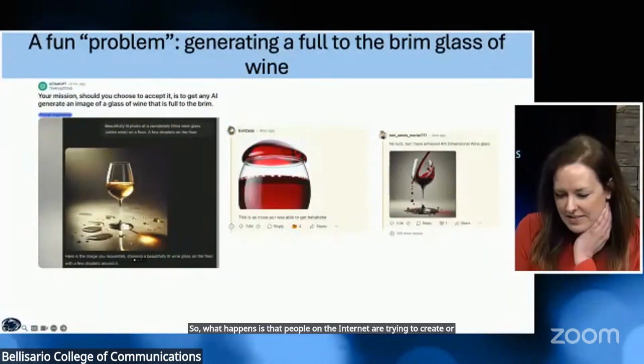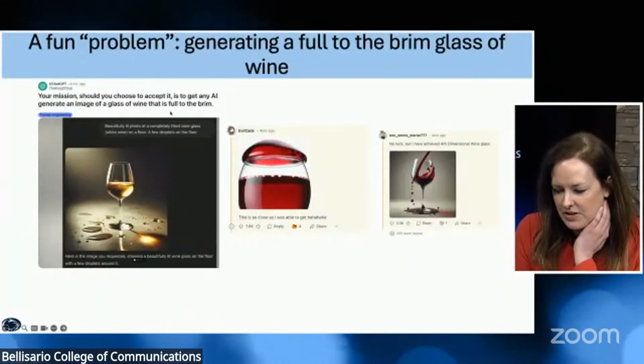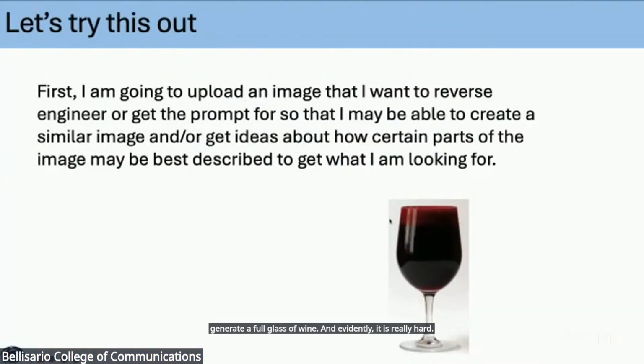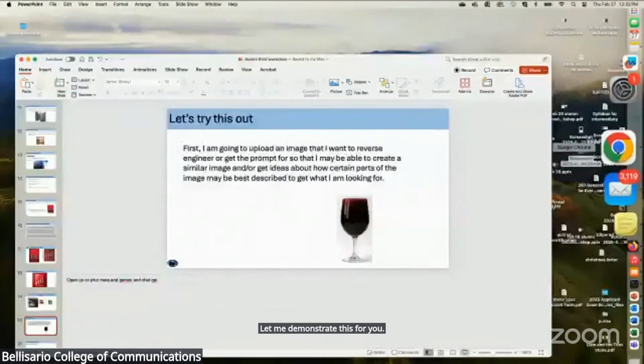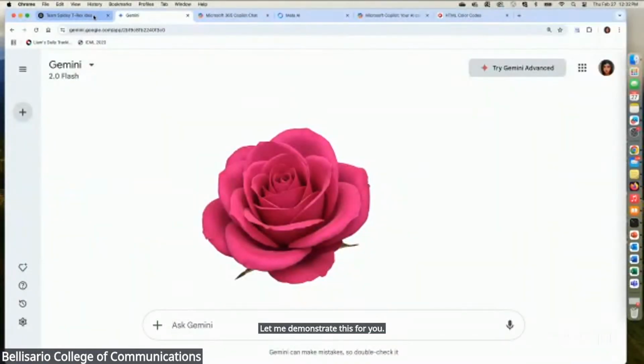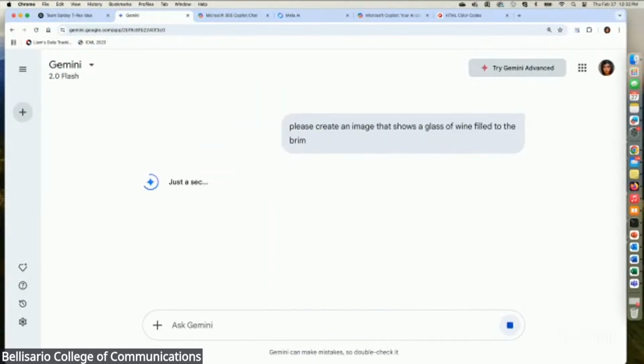Let me demonstrate this for you. I didn't believe him because it doesn't make any sense. I said, please create an image that shows a glass of wine filled to the brim.